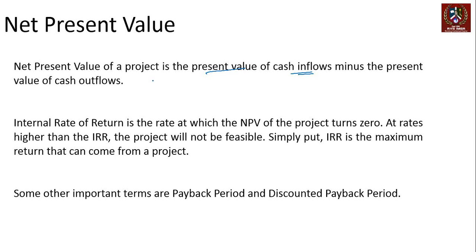If there is a scenario where you are losing money on a project, that doesn't make sense to be taken. But if you do make money on a certain project based on the parameters that are there, it would make things simpler and easier for you if you were to take that project, right? There's another term called internal rate of return. We will come back to this in a moment. Some of the other terms that are important are payback period and discounted payback period. We will also discuss these as we go along. Let's look at an example, and as we look at an example, it would make things clearer for us in terms of our overall understanding.